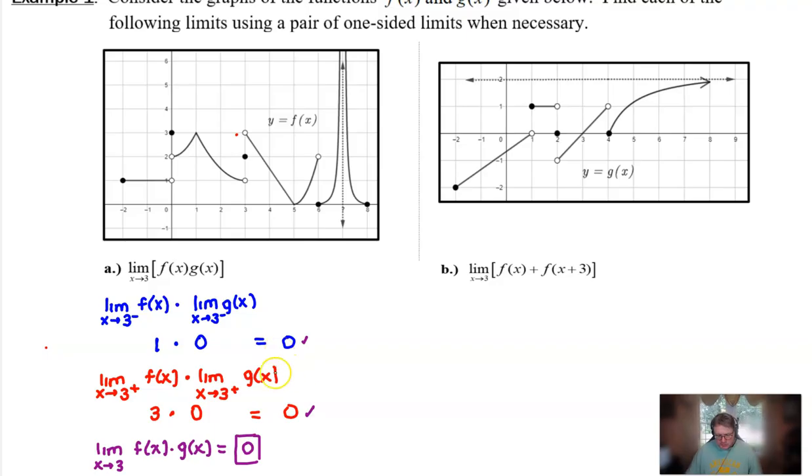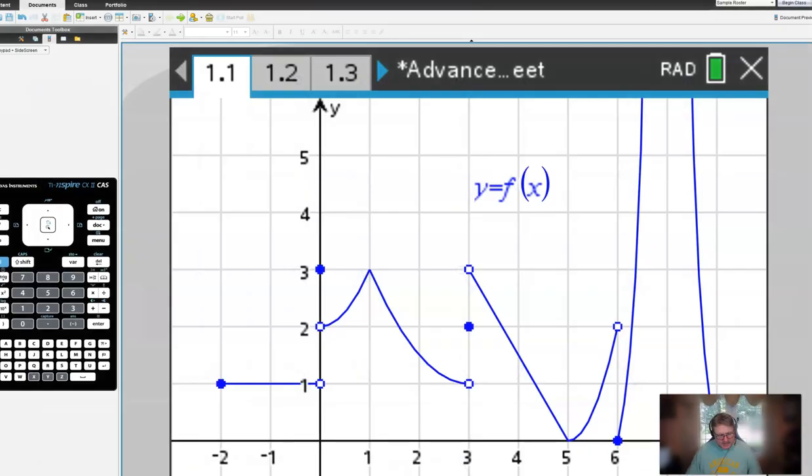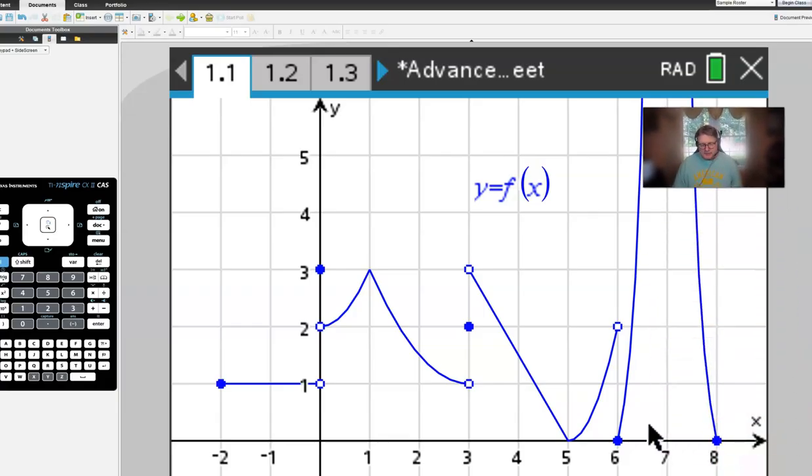And so what I'm going to do I'm going to switch over to my graphing calculator here and I'm going to have to kind of adjust the window here maybe a little bit maybe move the camera up to here and again I'm just using the TI-Nspire graphing calculator nothing you know that some of you may not have at your disposal or if you happen to have the TI-84 you could also replicate the same thing and I'll show you how but what I've done here on this first page is I've basically graphed that original f of x function.